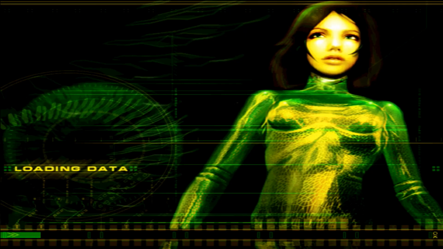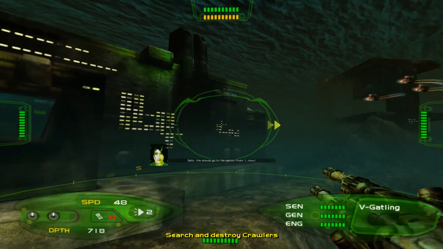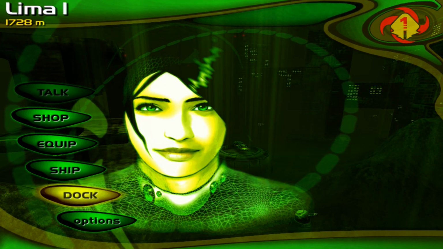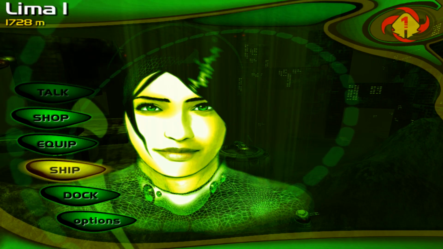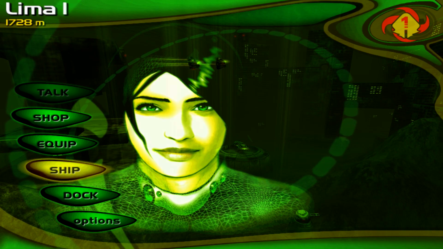I'm not sure if it might be that they have higher shields. We should go to navigation point 1 now. Okay, so I had to look it up because I wasn't sure. I'm supposed to flee. I'm not supposed to take on that huge force. Who would have thunk?